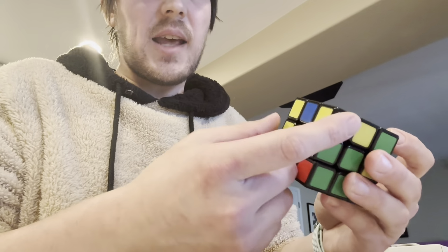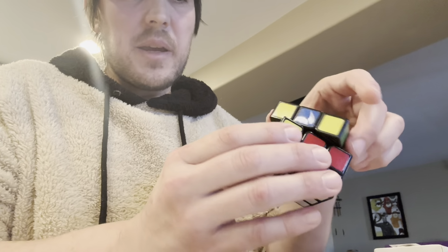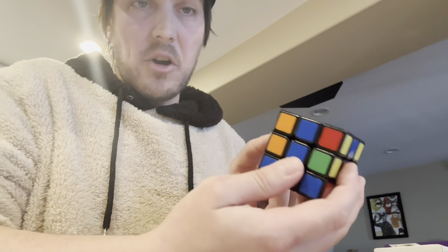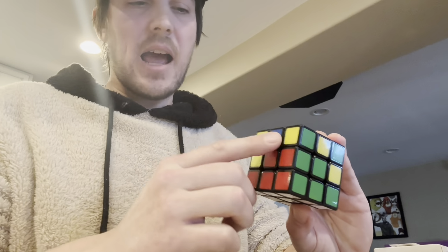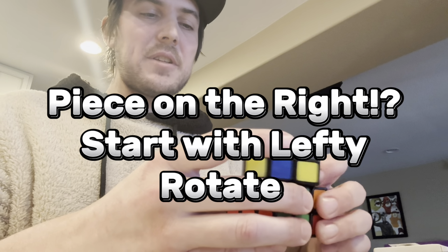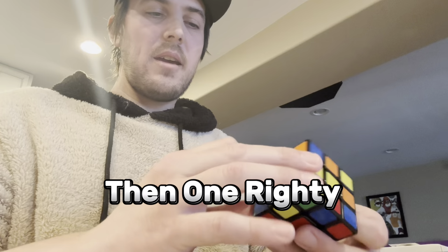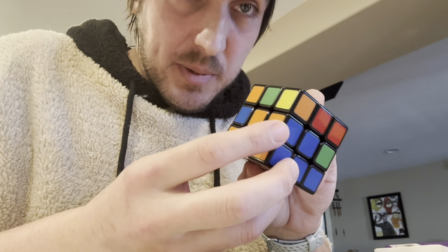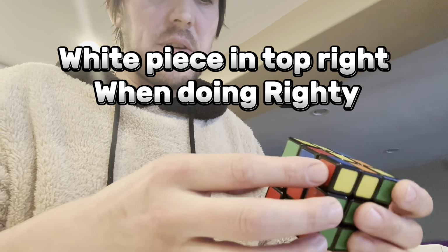If you were at the orange side and then you turned it away again, it would just be really off. Essentially you're going to turn it away from orange, because you want it to go into the blue and orange side. And because this is the opposite case, our piece is on the right hand side. So now we're going to do one lefty alg, one righty alg, and that's going to insert that edge piece. I'm going to do the next one nice and slow and show you how the pieces move so you can see.